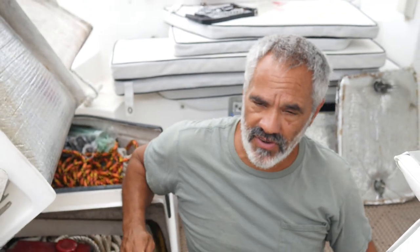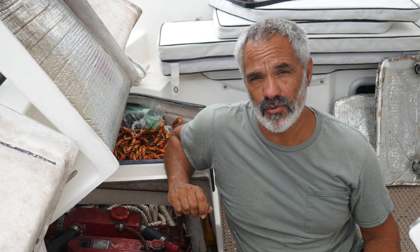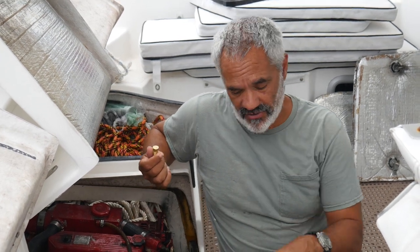A couple of things to keep in mind. On this boat, the engine is way up above the waterline. On most boats, the engine is at or below the waterline. So when you pull this thing out, water will pour out of it. So there's two ways to stop it. One is you can kind of ignore it. You pull the piece out and you stick your thumb on it, because there won't be a lot of pressure. You can check everything, do everything, but if you take your thumb off, water will pour in.